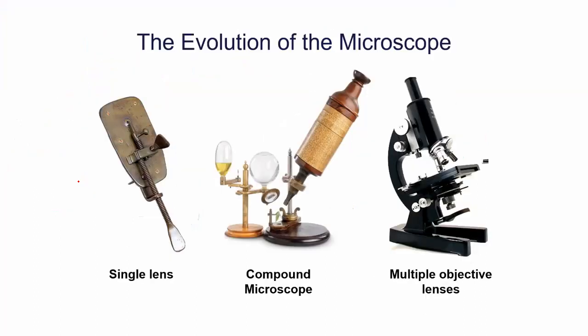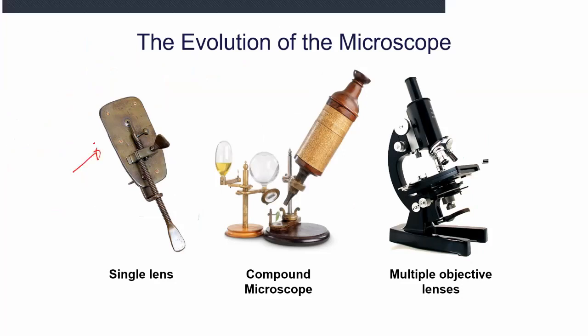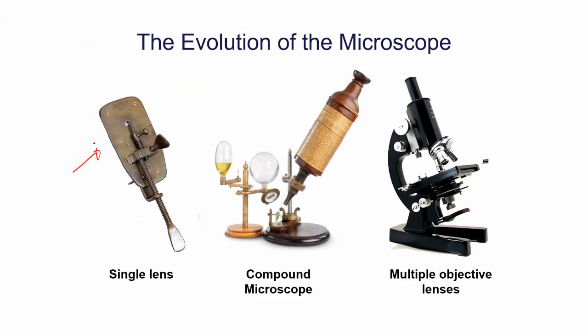So we did talk about one of these simple microscopes. This one here was the one we talked about in the first week of classes. This was Antony Van Leeuwenhoek. I'm not going to attempt to spell his name, but it's V-A-N-L and a bunch of other letters. You never remember where all the vowels fall in. And as we mentioned before, this is basically a lens, and the illumination source was the sunlight, and everything else is just an elaborate contraption for holding on to the lens and focusing the specimen.